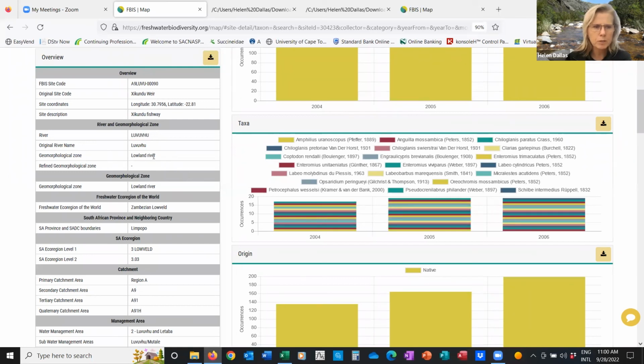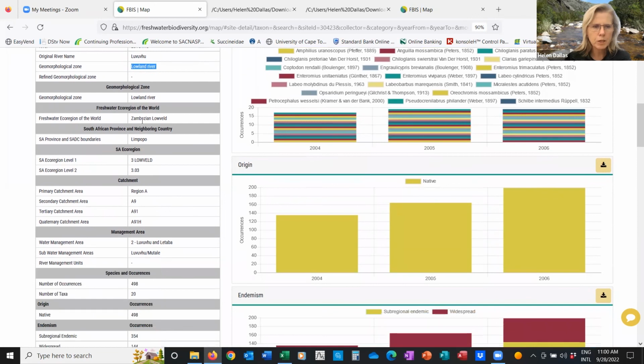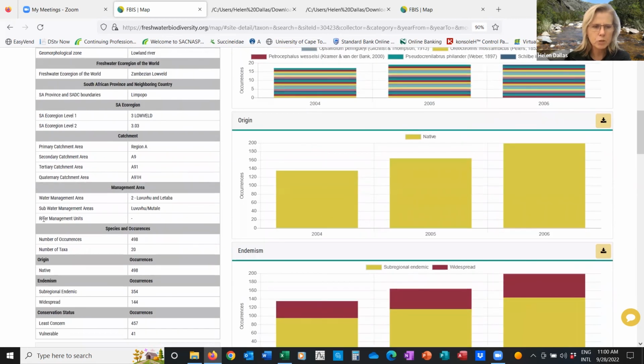It grabs the geomorphological zone, also from the DTM, the digital terrain models. It grabs the ecoregions, the province. All of this is from the underlying spatial layers that we've linked to it already. River management units are currently only available for the Western Cape, so that obviously is blank because it doesn't occur. It's not available for the rest of the country.